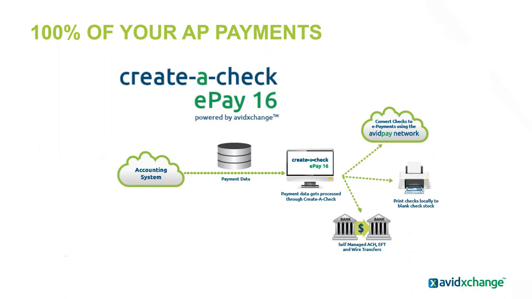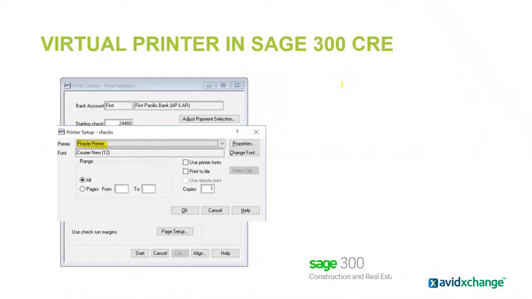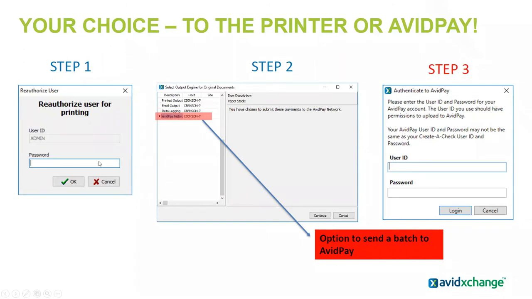This is a screenshot in Sage 300 of the virtual printer we've created — it's called the Miracle Printer. Once you set that up, when you go to print your checks it automatically launches Create-A-Check and pulls your payment batch in. You authenticate yourself with your password, and Create-A-Check asks: do you want to send it to the Avid Pay network or print it locally? If you select the Avid Pay network, a screen pops up where you put in your username and password, which can be the same as your Create-A-Check password, and that uploads those payments. And then you're done — those payments are now going to be made by us.